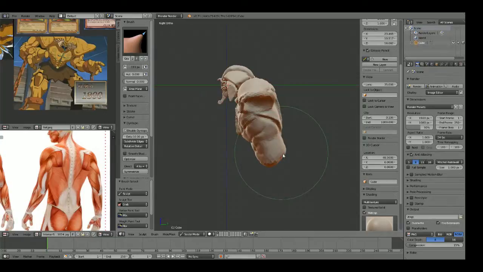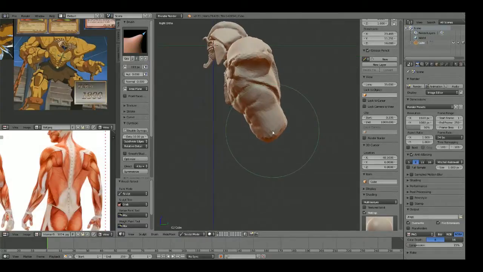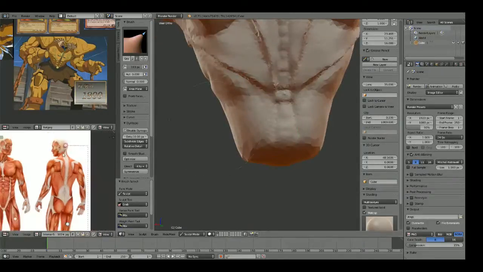Can sort of bring this back because he's sort of leaning over in the pose we're going to do. I guess we're going to do a pose similar to this. Sort of have him leaning back. And we'll start on the legs. Maybe do that another night. I'm not sure if I want to. And we can go ahead and get started, I guess.